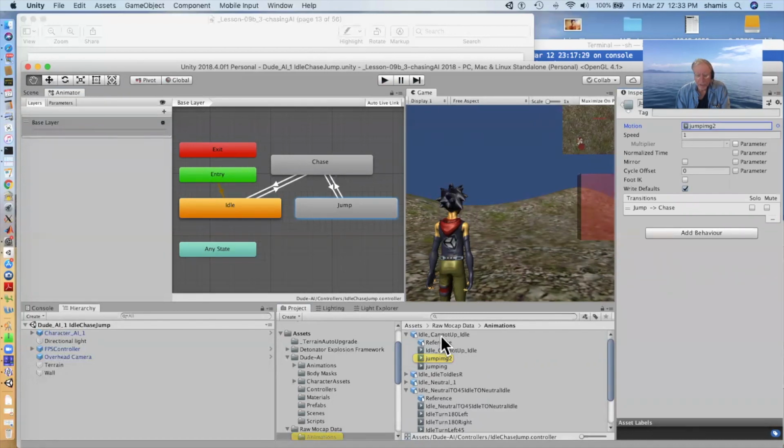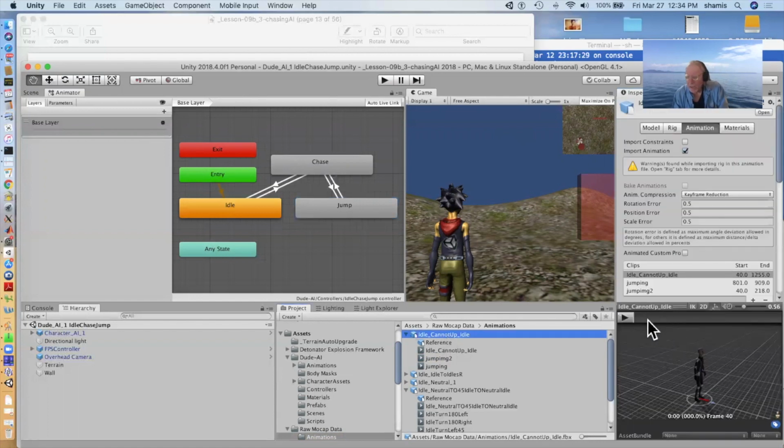Jump came from idle, not up idle. And it was, again, a long animation, 1,200-some frames, that had a whole bunch of different stuff in it.